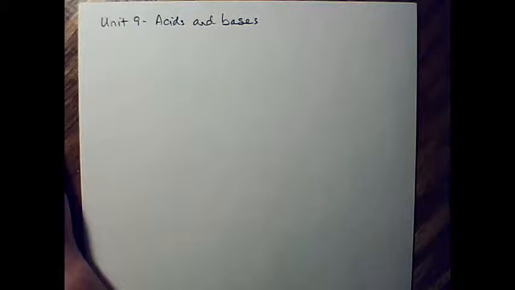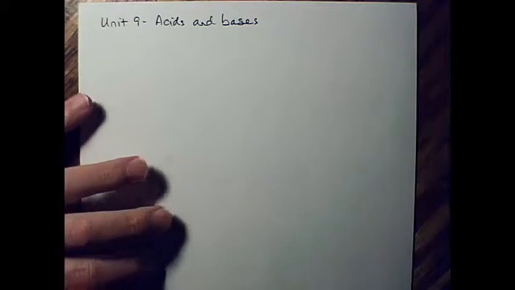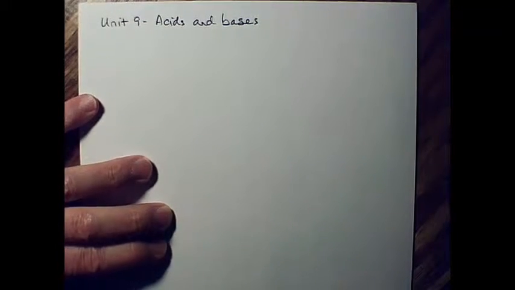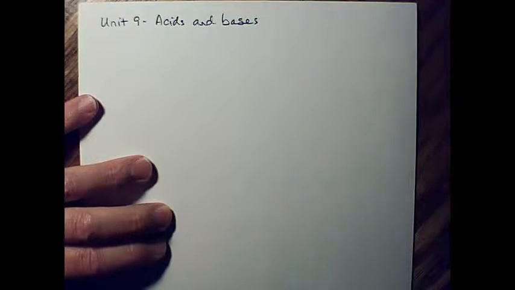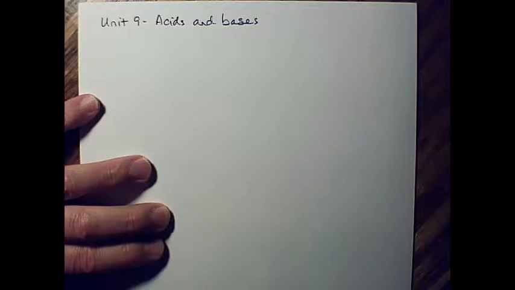Alkaline or base? Okay. Actually, alkaline's a slightly different term, but at the high school level, we pretty much consider alkalinity and basicity the same thing. So pH is a measure of how acidic something is. Okay. Well, when we talk about how acidic something is, we're really talking about two different things.